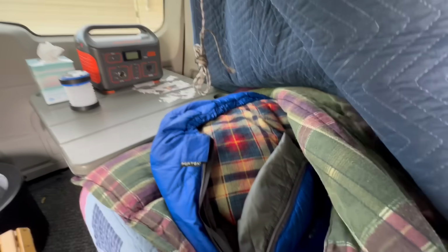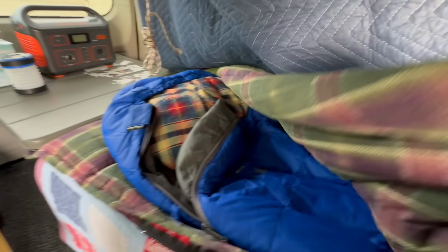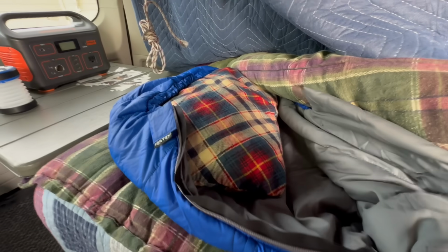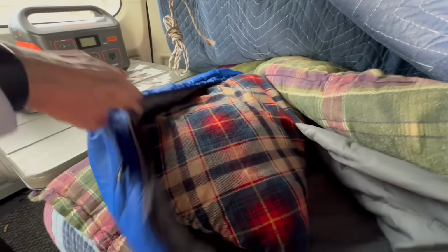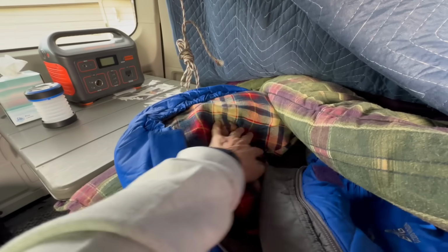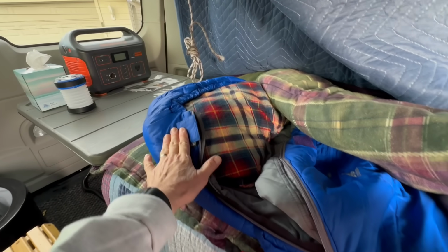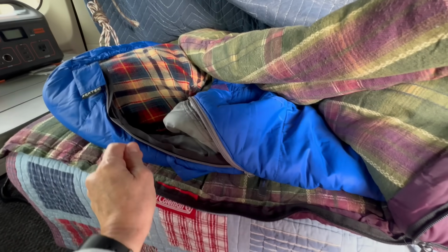But having yourself double bagged, which I do here, double sleeping bag, my little camping pillow, it actually goes inside the hood, and I literally sleep this way. It's great. And of course I wear a hoodie or a hat, and my head's always covered. Anyways, zip yourself up in your mummy sleeping bag, zip your other sleeping bag over it. You're gonna pull down your tent. Let me see if I can get that here. Sorry for the bouncing.